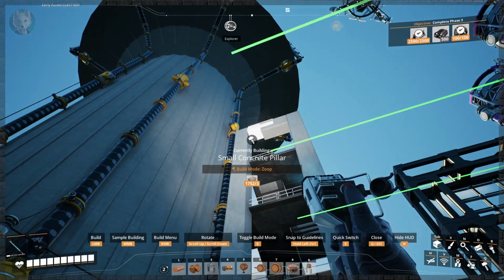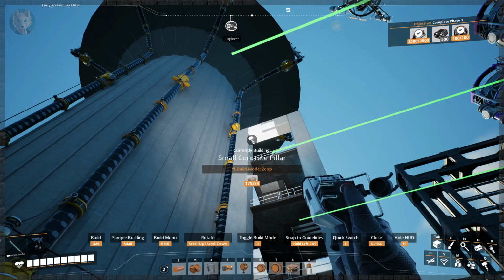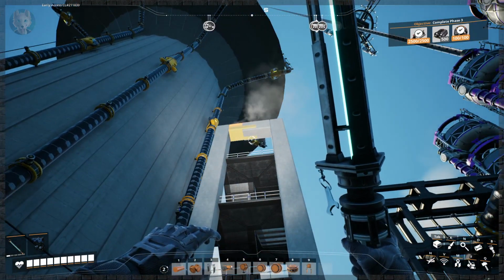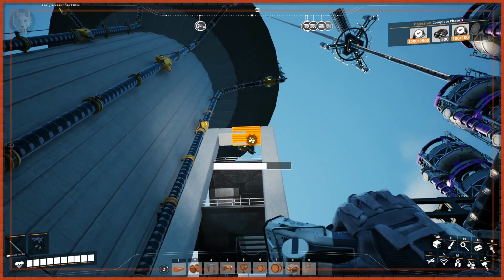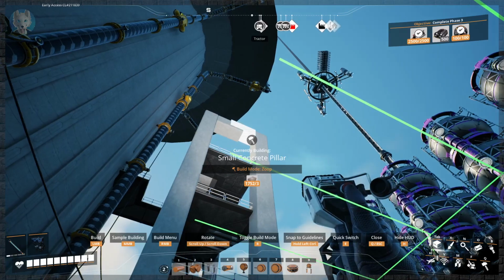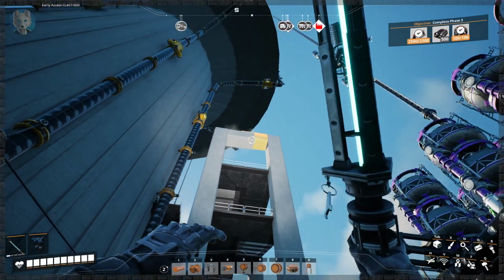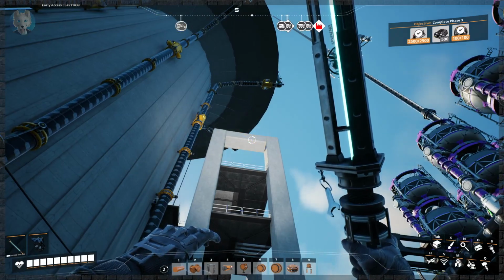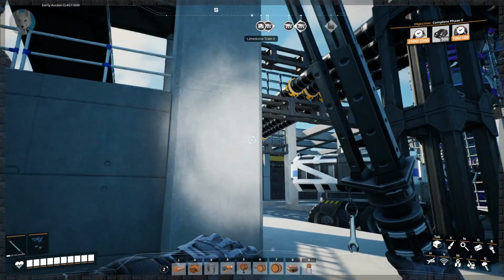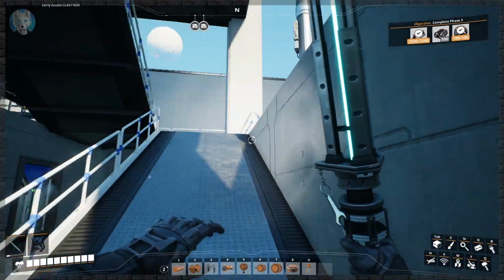something like this. One of those got rotated. Sometimes it rotates for some reason. Maybe that's just me accidentally hitting the mouse. Could be. As long as they don't glitch, which I think they are. Sometimes they will and sometimes they won't. It's really weird. I guess we're just gonna go up there.